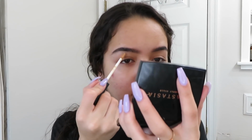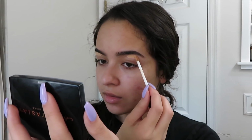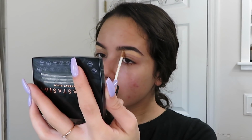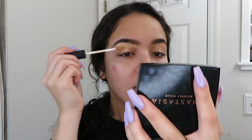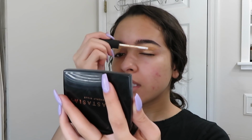I'm going to carve out my brows with the NARS Radiant Creamy Concealer in Ginger. I just love carving out my brows. Some people hate it, but it just makes me look so clean, especially when you need to get your brows done. And then I also use this as like an eyelid primer or concealer just to hide all the discoloration so everything's more like one color, you know?